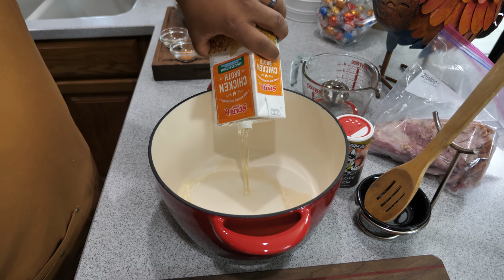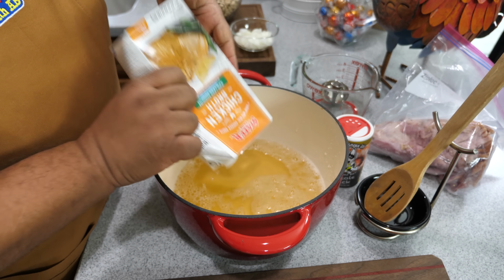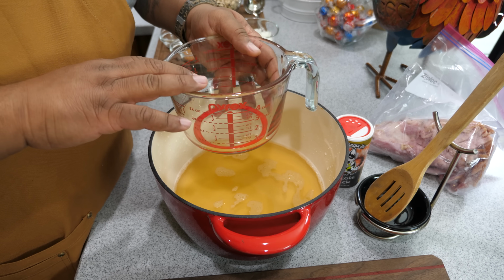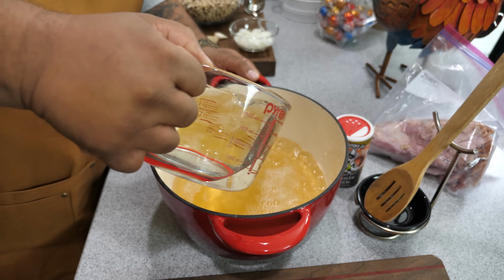Look, this is 4 cups. Now I'm gonna go ahead. Remember I told you guys this is a 4 cup Pyrex measuring cup, right? So I'm gonna get 4 cups of water. All right, now you wanna put your water in.